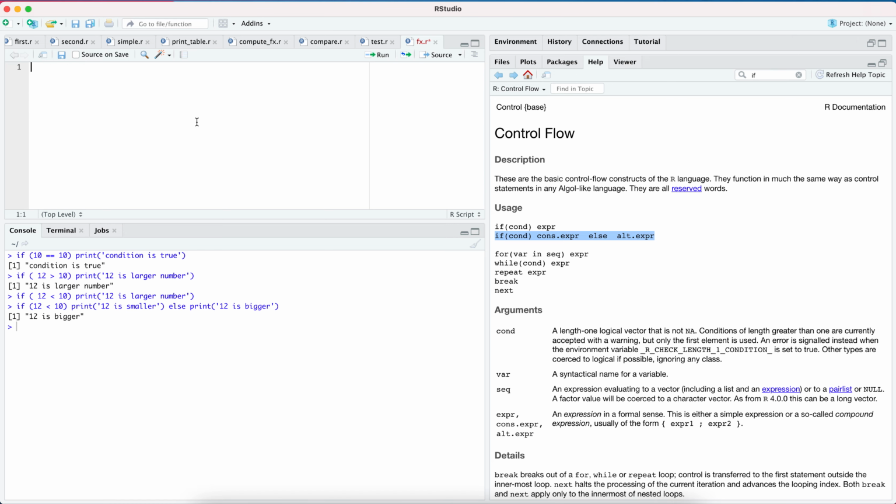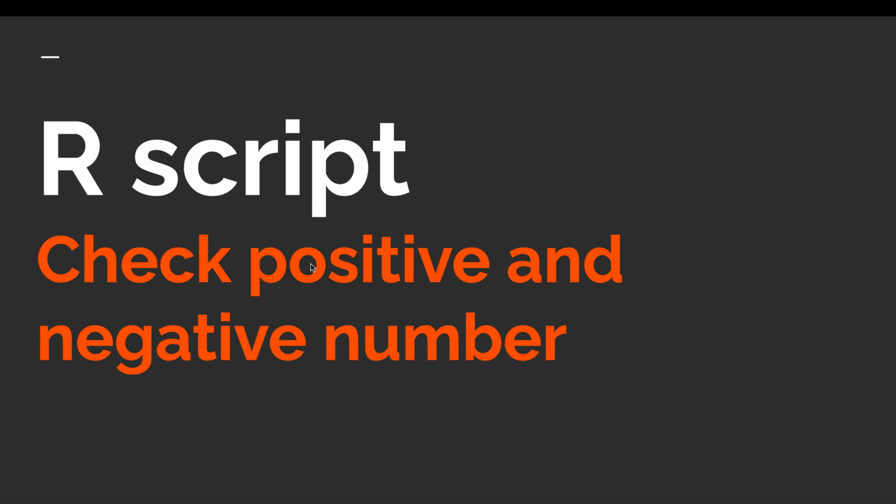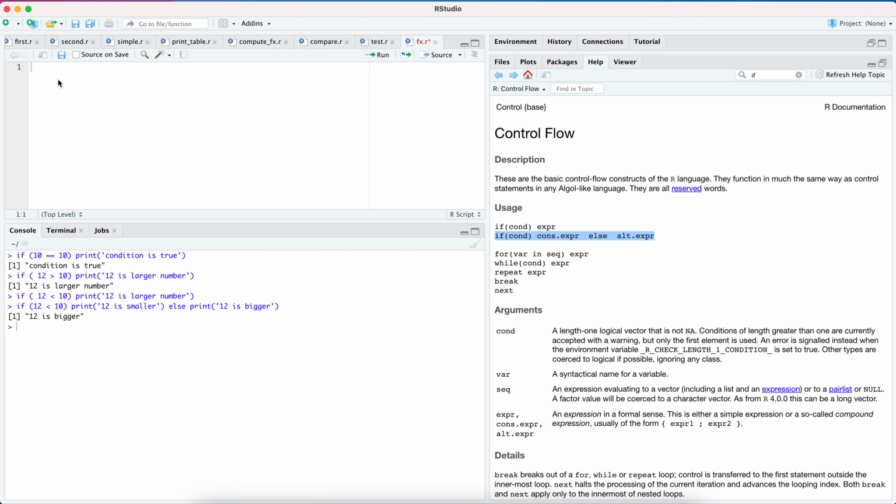So now we are going to use these syntaxes and we are going to write our R script. This R script is asking us to check whether a number is positive or negative. So I'm simply storing a value in a variable. So let's say 10.